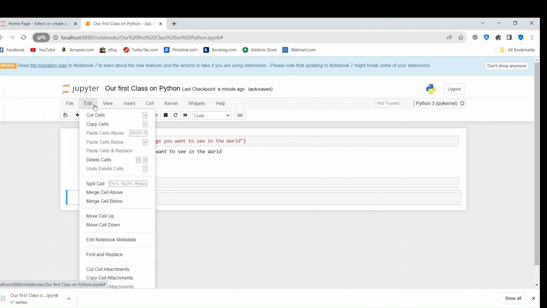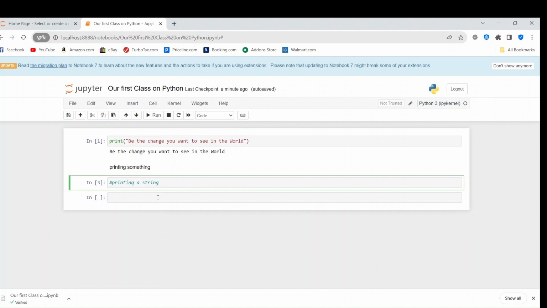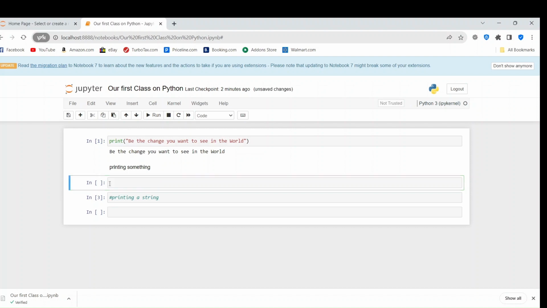You just explore, and you will understand automatically how to cut cells and how to copy cells. Try to learn some shortcuts. Suppose I want to insert a cell in between these two cells. Then what will I do? I will first select the cell here, and then I will press Escape and A. Escape is the top leftmost button, plus A. If you press this, then automatically one cell will be added just before the current cell.